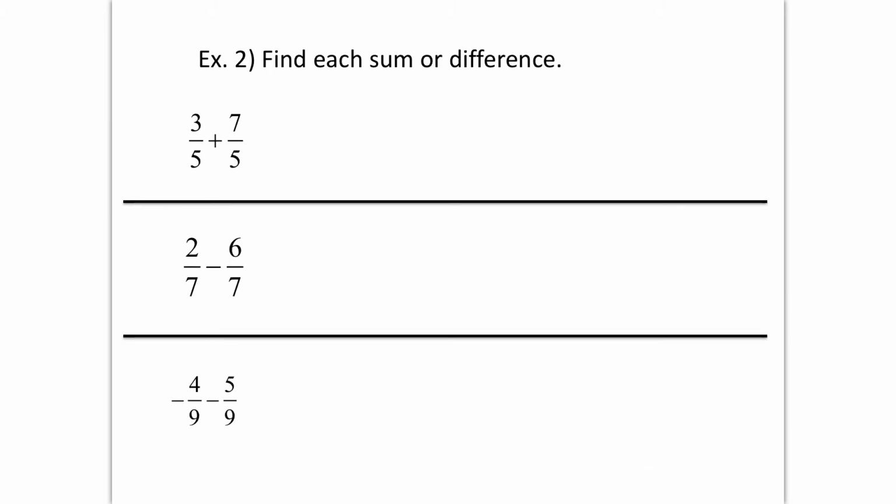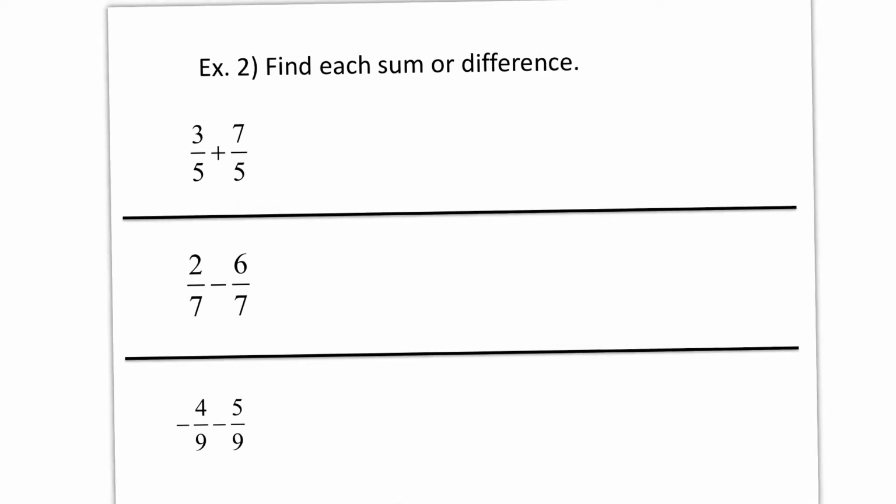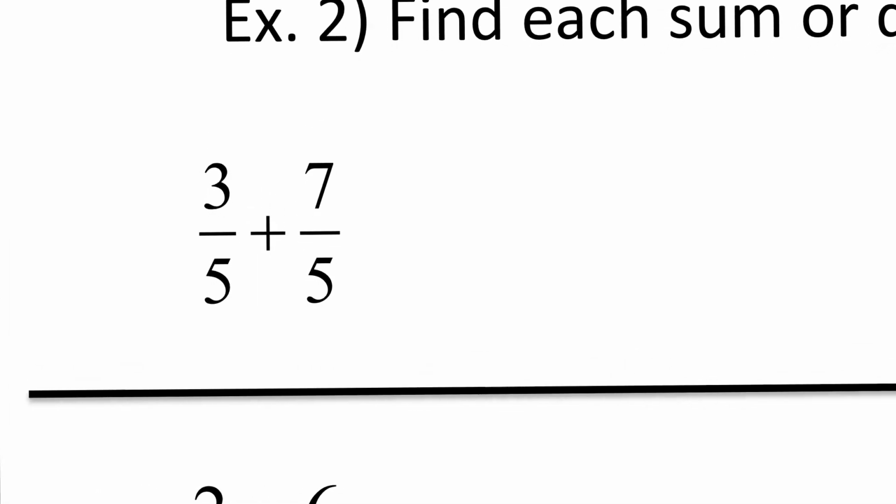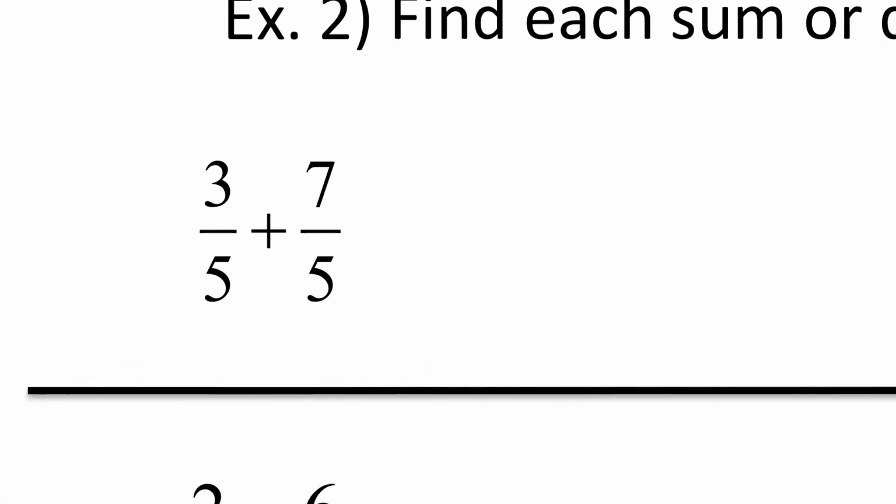I know that this is not example number 1, it is example number 2, but it's about adding fractions where you have the same denominator. Now, what is the denominator? What is the numerator? So let's look at the first example that I have. I have 2 fractions and I'm adding. You have 3 over 5 plus 7 over 5. So the bottom of the fraction is called the denominator. The top of the fraction is the numerator.